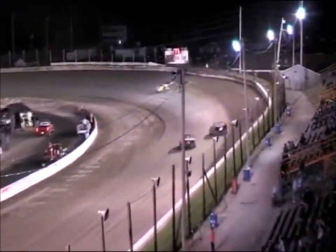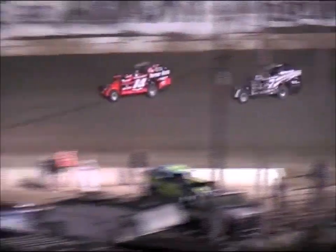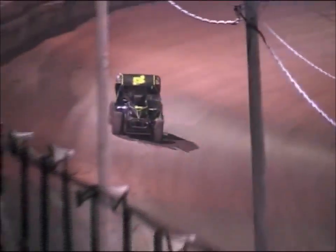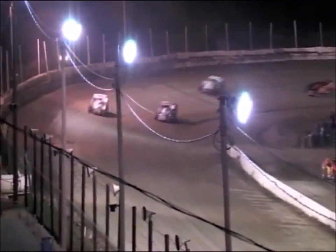With 10 laps shown complete here in this 30-lap affair, your leaders down here into turn number 1. Things starting to shape up for a dual battle here in 2nd spot once again, as Michael Sabia tries to size up the 14 machine of John Virgilio. 11 on the board as they make their way down here in front. Your leaders working their way down across the line. The 20 of Pappa, the 20 Junior.